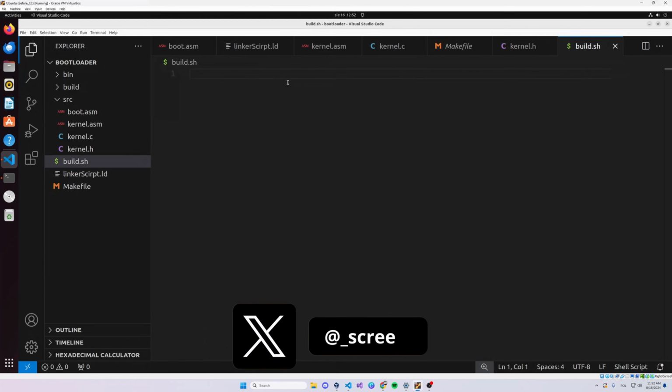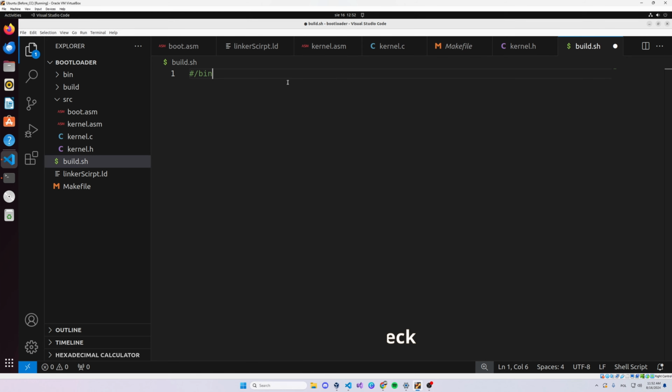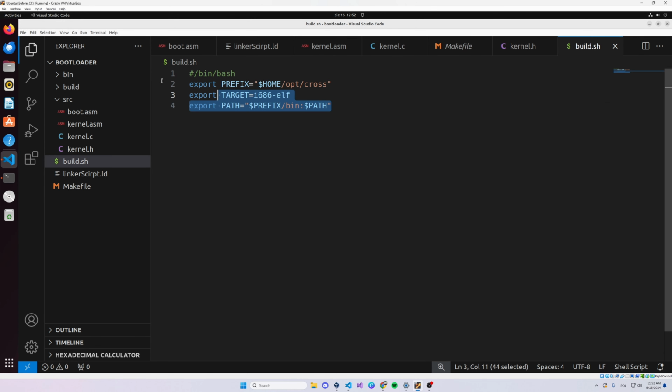Now let's go to build.sh. This is our bash script that is gonna make our life easier in terms of running the project, because remember, every time we do a make call, right now we need to export all of these. So it's gonna be easier to just write a bash file for it and to just run build.sh instead of exporting all of this and calling make. It's just gonna be a couple commands less to paste. So that's it for build.sh pretty much.